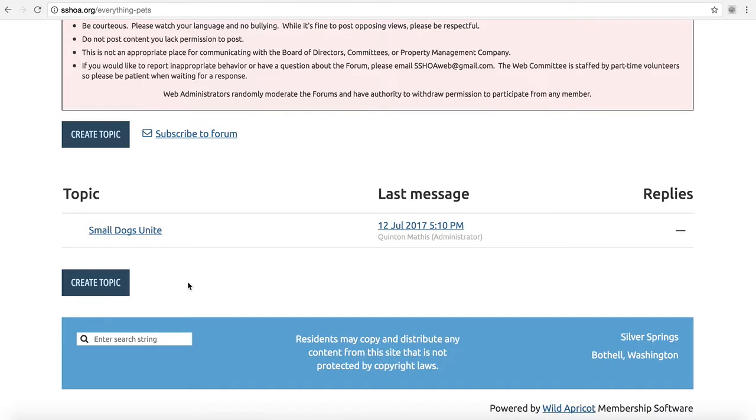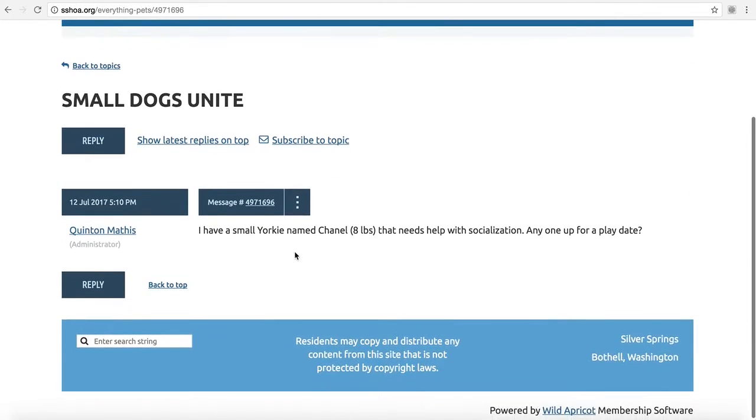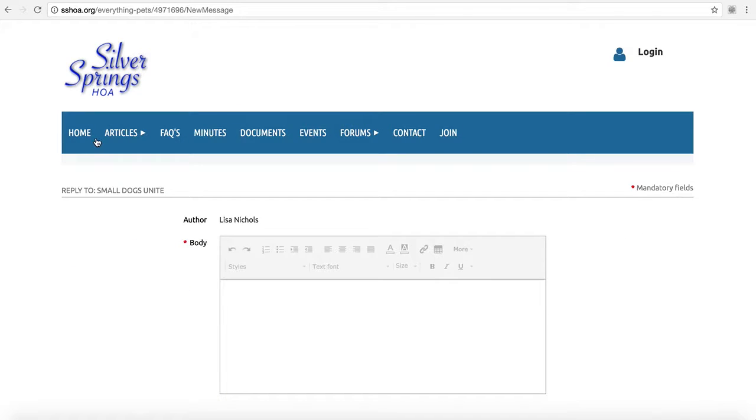If I want to, I can click on that, see his post right there, and I can reply to it by clicking this. Okay? And that just connects my reply to his post. Actually, I would reply up here. Either way it works. And so now I'm given the same text box. And when I post my reply, it's going to be underneath his box, and he'll be notified of it.